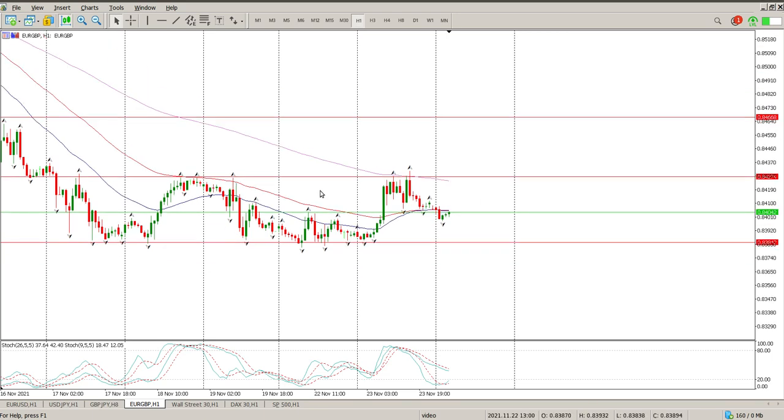So my view stays the same as yesterday. A break of 0.84274 to the upside, that triggers the trade to the upside, and your target is up here at 0.84668. And then a break to the downside, we need to break 0.83842, retest, and then we are looking at a move equal to the height of the range, which will be something like that.